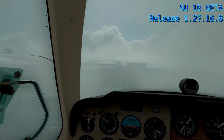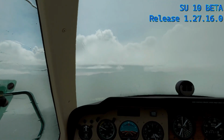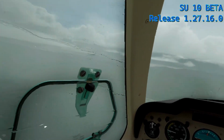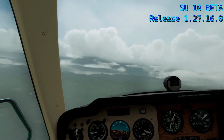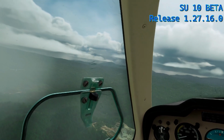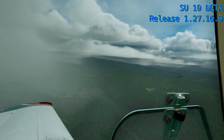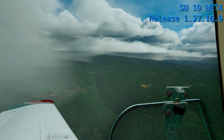Well, I'm really enjoying the rain and the graphics that I'm seeing and the performance. The scenery really does seem to be flowing by quite smoothly. The clouds seem to be flowing by smoothly. The edges of the clouds seem nicer. And as I'm flying through them, they don't seem pixelated or blocky. They actually seem and feel a bit more cloud-like.